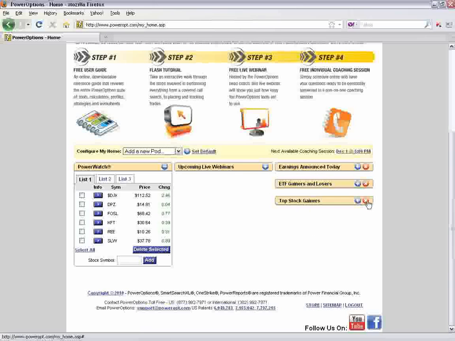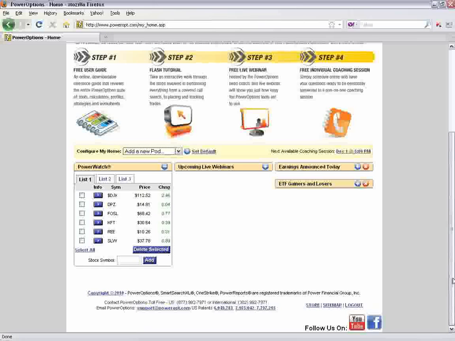If I want to close a pod, I'll just click the red X. It'll remove it from my field, but then it'll still be available for me in the drop-down menu, so I can always pull that up later. If you go through the pod menu list in the drop-down menu and you think of something that you would like to see in the available pods, just send us an email or give us a call, and we'll see if we can add that data pod in there for you so you can use it as a quick view when you first log on to your account.